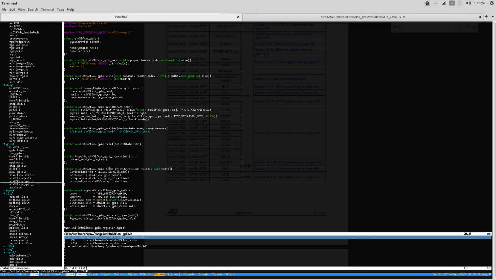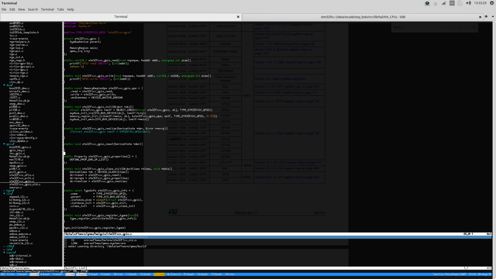So let's talk about the class init, which is just a very simple function. It casts this object class parameter to a device class, and then it sets the reset function, it sets the properties, and it sets the realize function. We might want to add some properties here later, and actually we're going to add a property for the STM32 state variable, which is stored in the STM32 SoC class, which will represent the state of all of the peripheral registers for the STM32. I'll explain the reason for that a bit later.